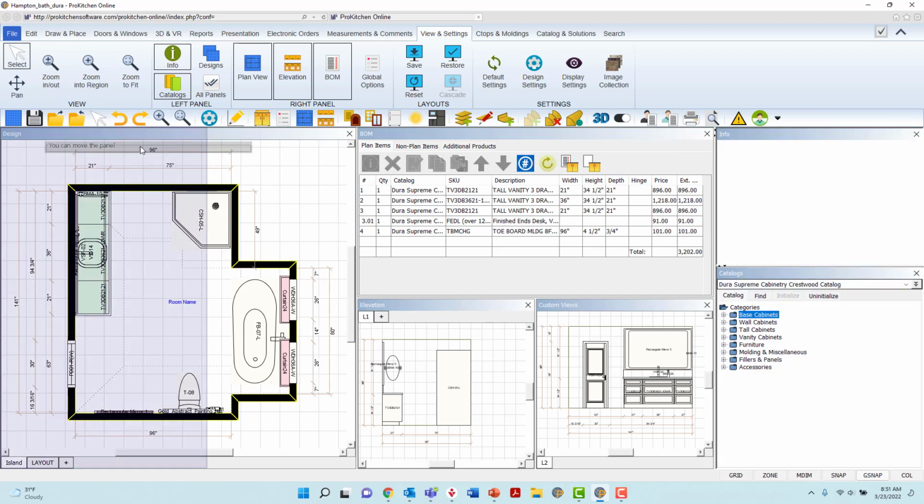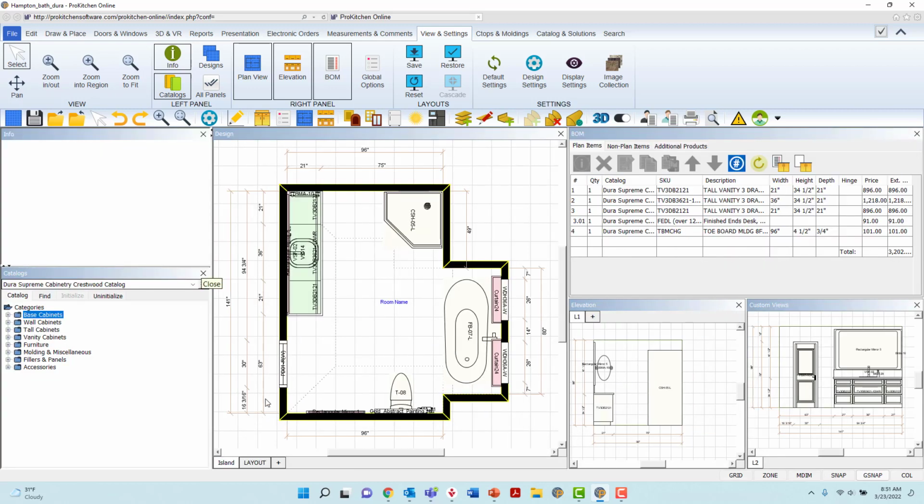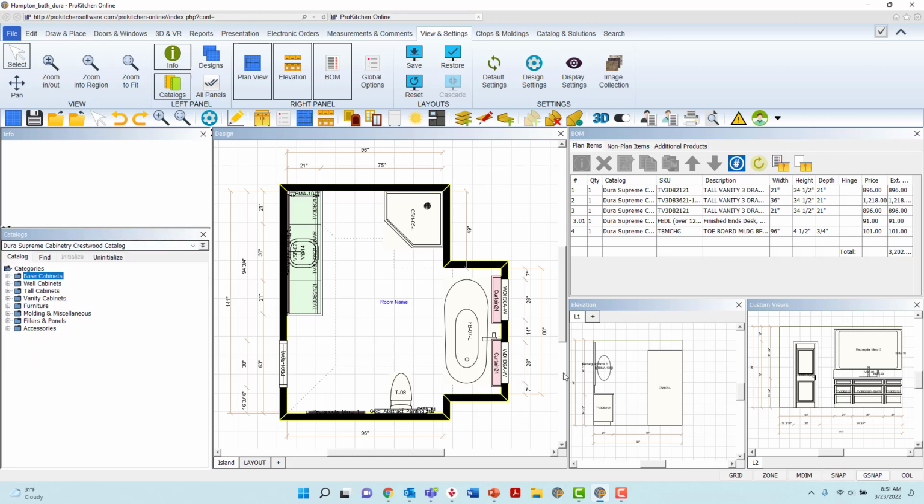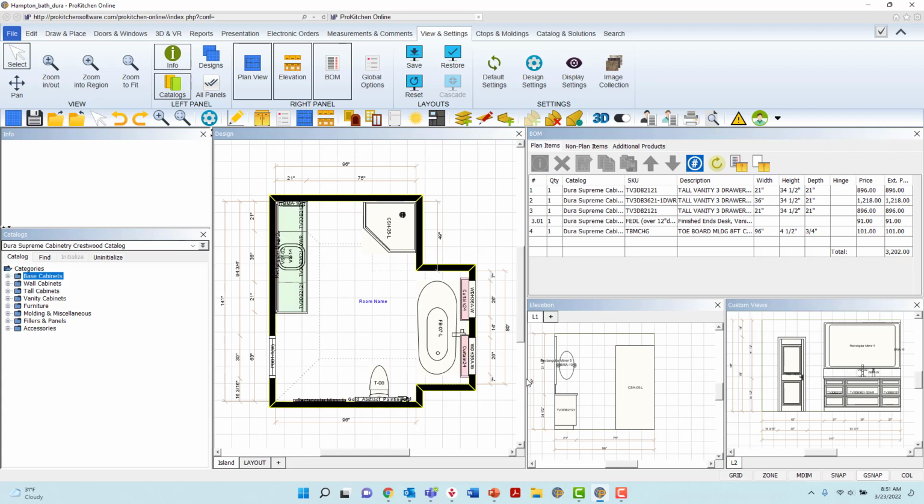You may also resize any view panel within the interface to maximize the workspace. To resize a panel, hover the mouse on the dividing line between panels until the mouse becomes a double-ended arrow. Then left-click and hold and drag the edge of the panel to the desired size and release the mouse to secure. Now that I have the layout and sizing of my workspace to my preferences, I can save this configuration to be used from now on.